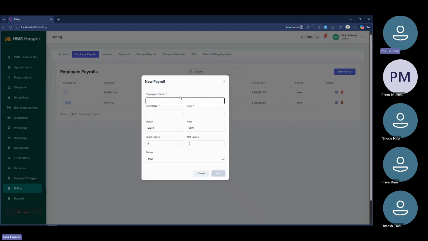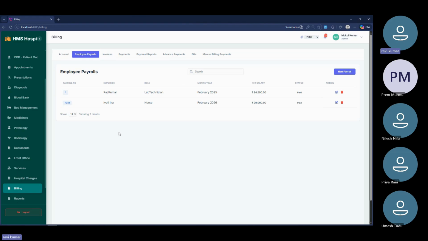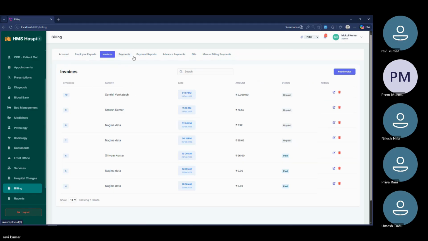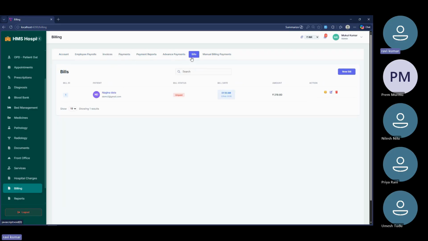You can select the employee name, enter and pay the employee, and keep track of the salary status. The account is a master of invoices and bills. Next, report.